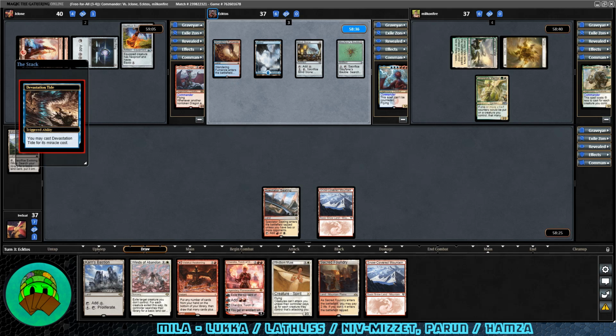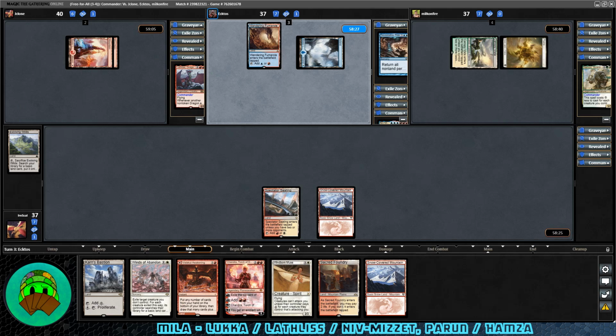Devastation Tide. You may cast it for its miracle cost. Yeah, that's not the best right now. Too bad. They will have it in hand if they don't cast it, though. They are casting it. All nonland things get bounced. Yay, we emerge unscathed. Land into play. It's an Island.